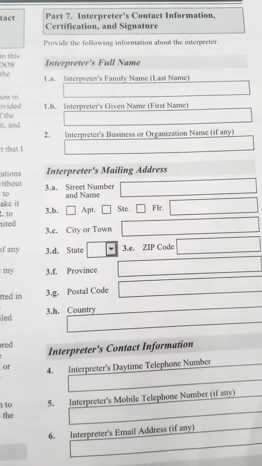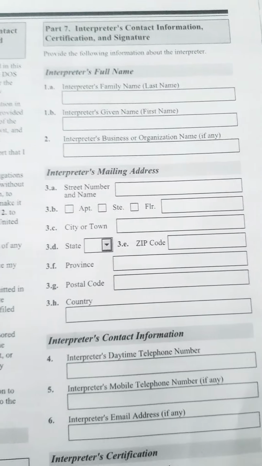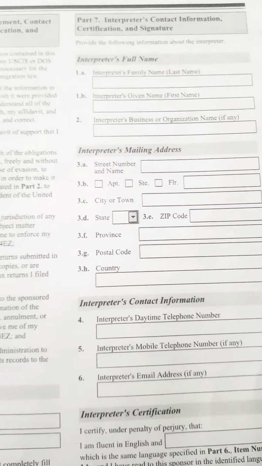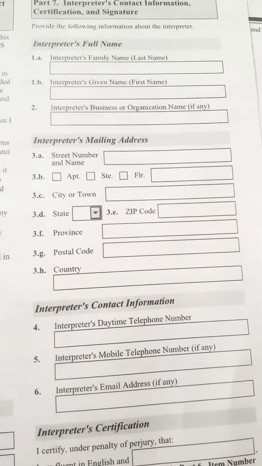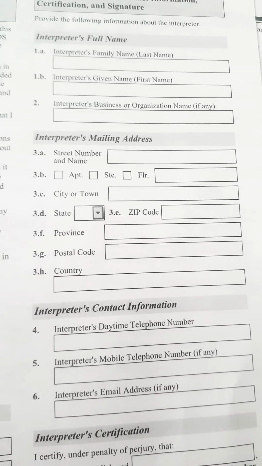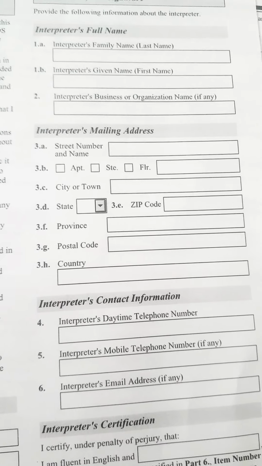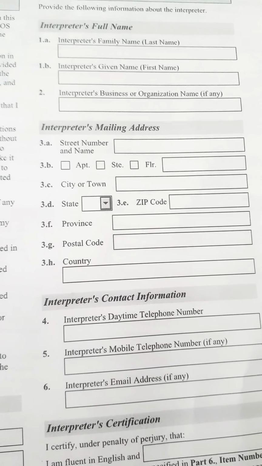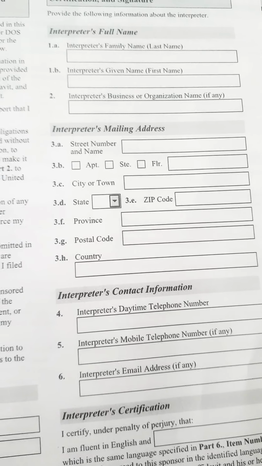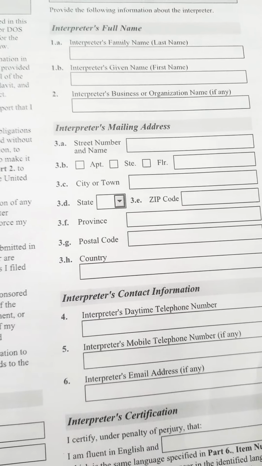Part 7 is talking about the interpreter contact information, certification, and signature. So this part is talking about if someone interprets this form to you, you have to put in their family name and given name. 1A, you have to put in their last name. 1B, you have to put in their first name.